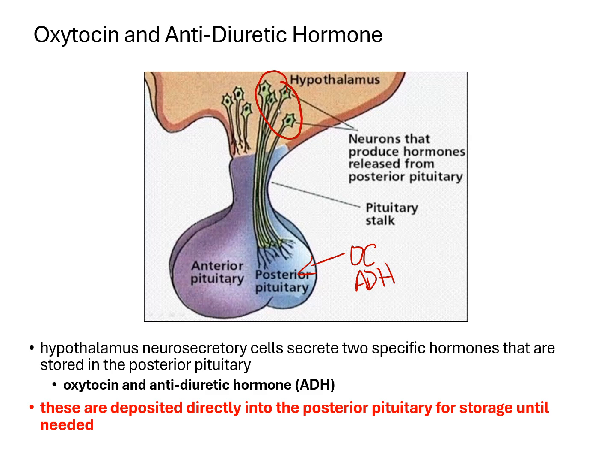Now, even though it's not shown here, on the other side, I'm going to circle in blue, these are the neurosecretory cells that will send their hormonal products into this portal system, which I'm kind of drawing right here. That's going to be for the release of the releasing and inhibiting hormones. So those neurons are going to produce the releasing and inhibiting hormones that will get to the anterior pituitary by means of that portal system we just saw in the previous slide.